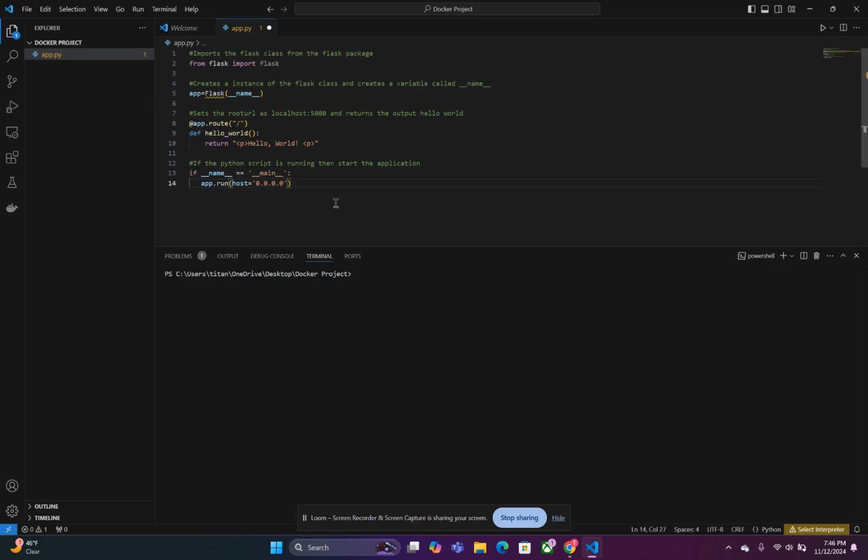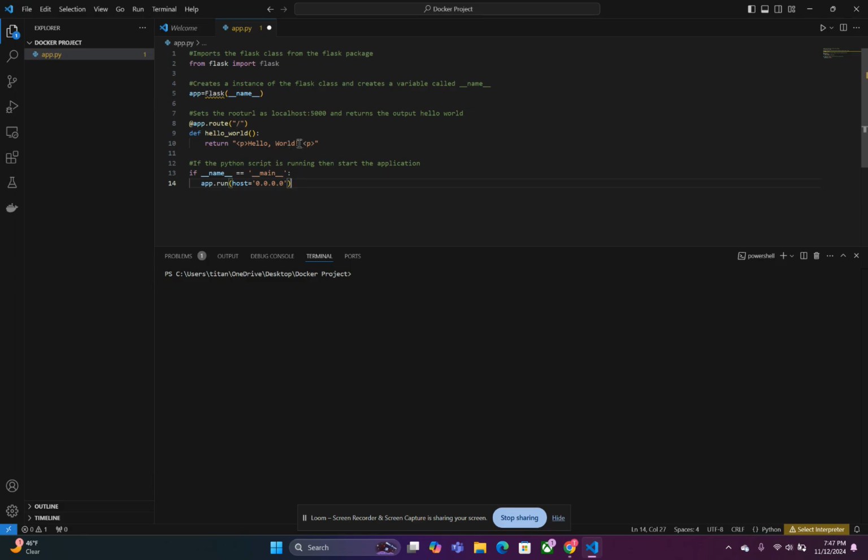All right. So this is the app.py file. Just to go over: we're going to import the Flask class from the Flask application. Then we're going to create an instance of it and create a variable called name. Then we're going to set the route as localhost:5000. So when we type that in, it's going to return hello world.